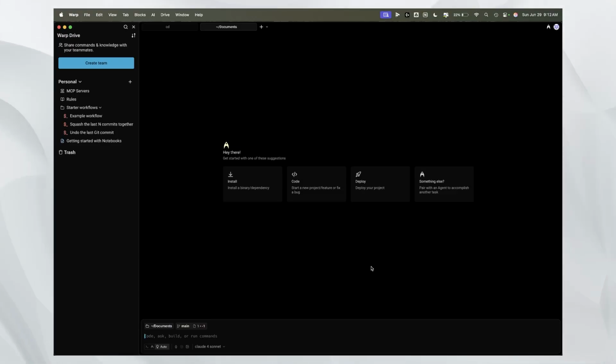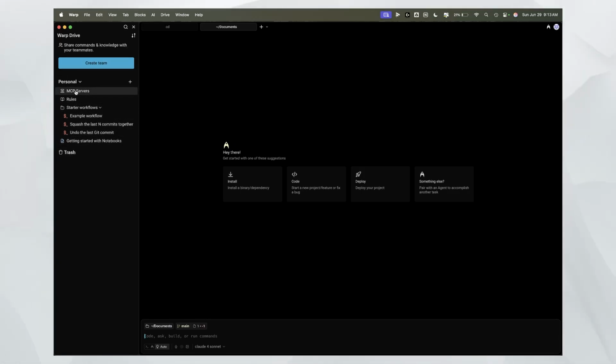This is the first dashboard that you'll have when you come and download Warp, and I am logged in via GitHub, so it has access to all of my GitHubs, and I can add projects in here if I want to, etc. But what I've been doing is really experimenting and checking out the site.